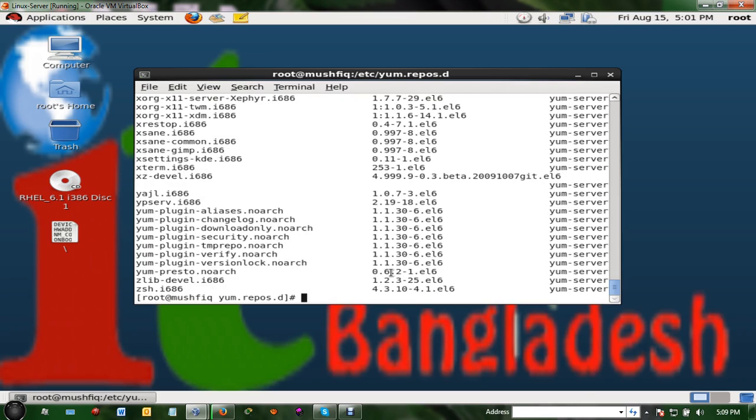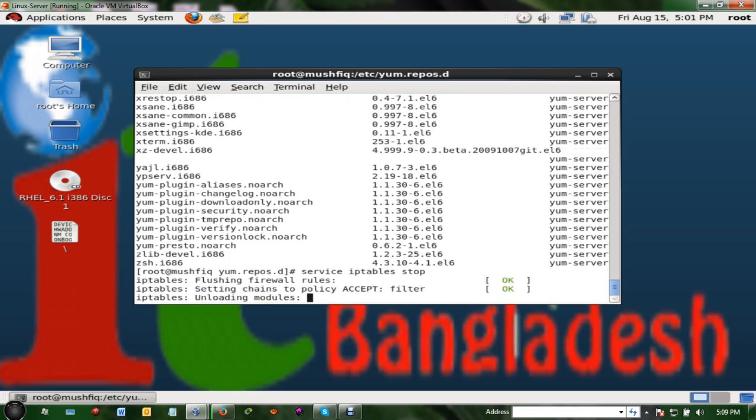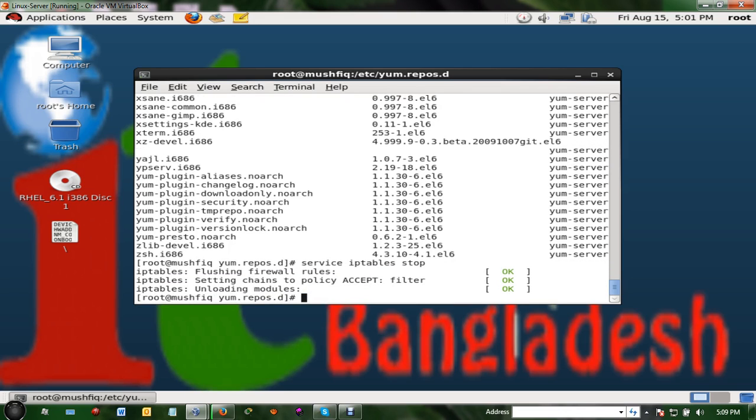Fine. Now we have to test. Before testing, we have to do some work like this. service iptables stop, and chkconfig iptables off.